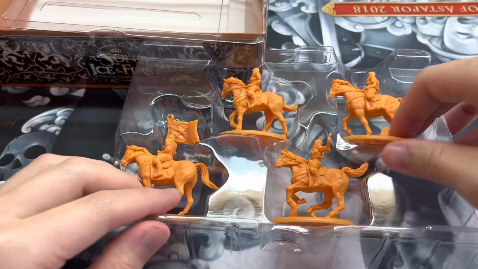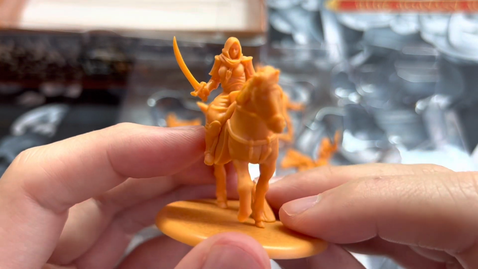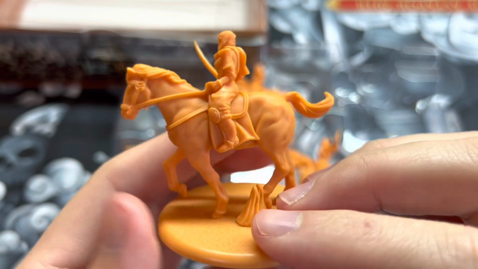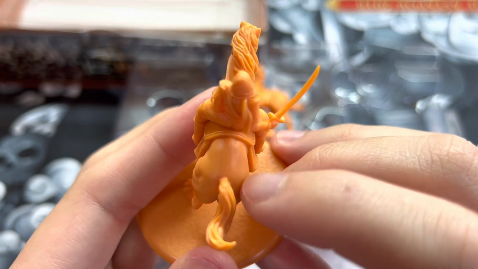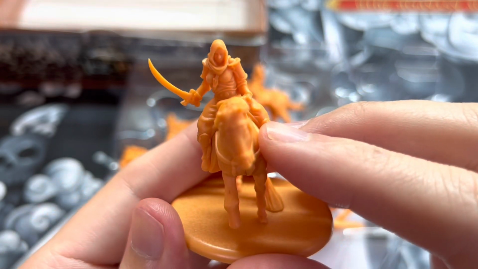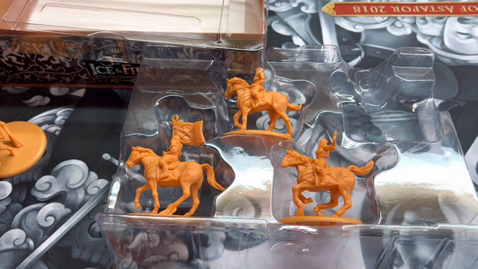And let's take a look at the first sculpt over here. And we can see that she's actually holding a saber. Looks like they're slowly walking up towards their enemies. Pretty basic sculpt. Nicely done horse as well. And now we move on to the next one.